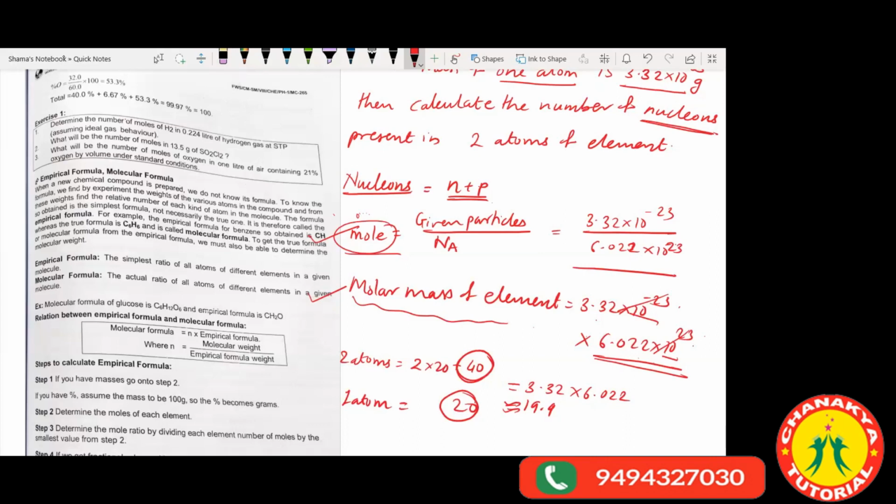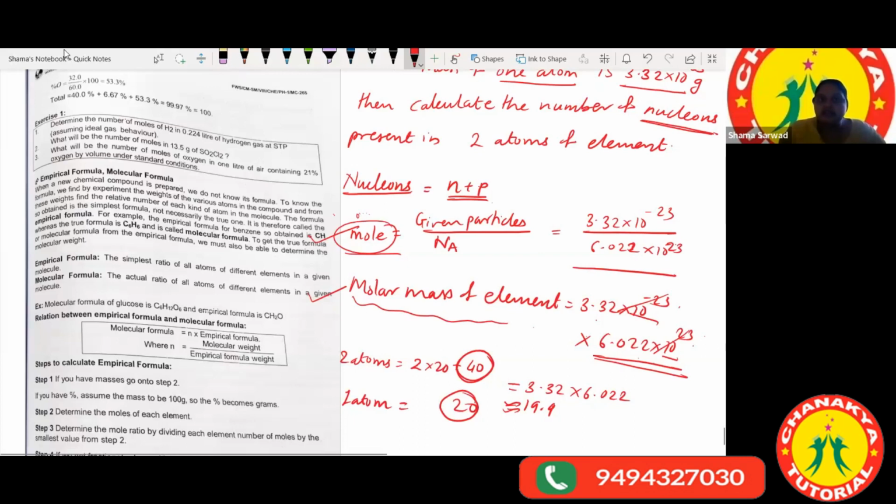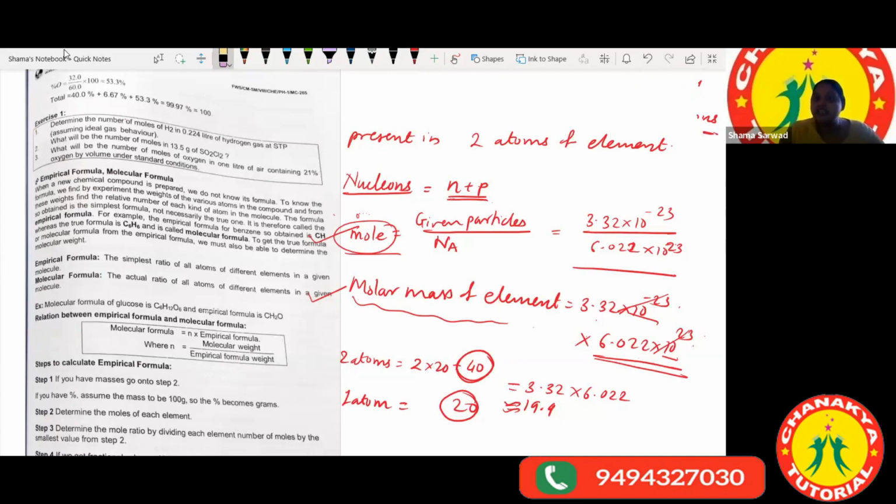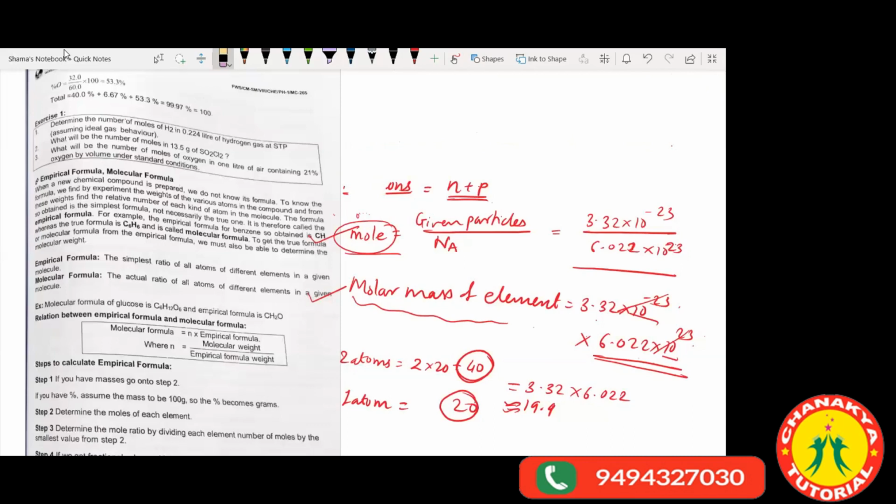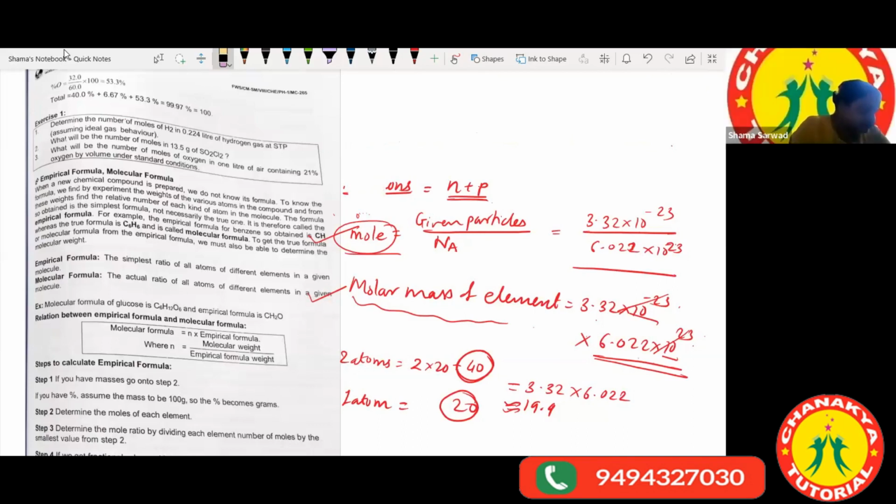Okay, fine. What was the next question? Can you please tell me? Then that will be easy to solve, I guess. Actually, I don't remember the questions, because yesterday I kept the PDF, but the day before yesterday the PDF was there, and yesterday I typed those questions directly in the system. So I can't open it right now. I attempted the test, so I can't open it again. You did give the test? Yes, ma'am.